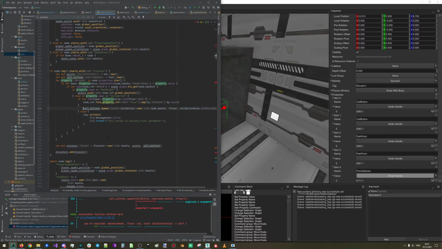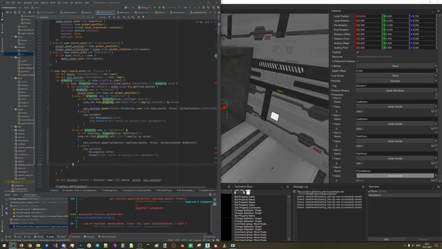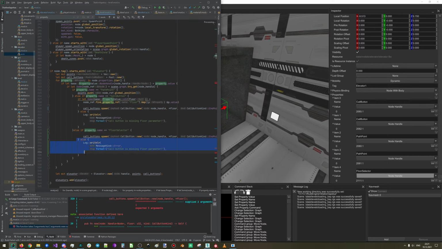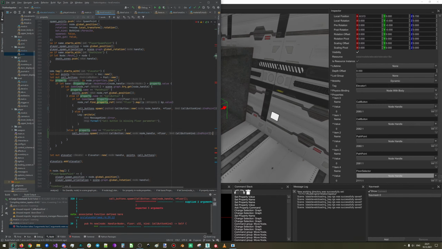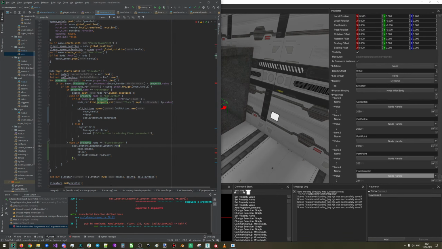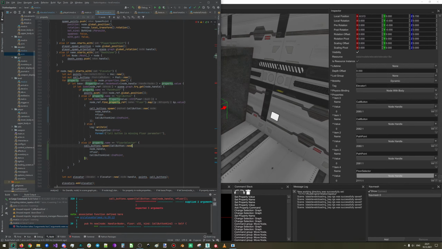And also, yeah, let's do that right now, and that will be the floor selector. And we don't need to have this parameter. Can get rid of this, and this, and all right, and the floor. All right, it accepts the floor.